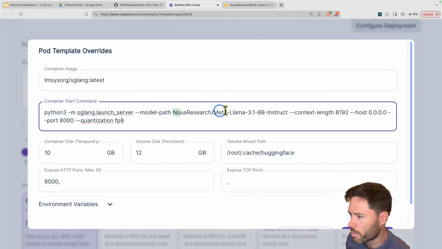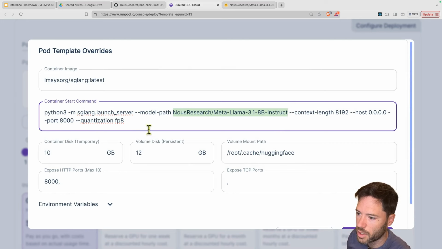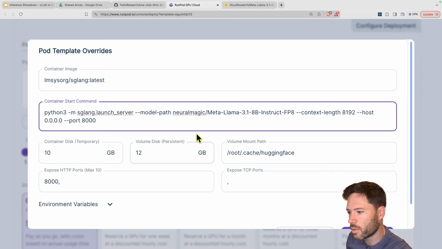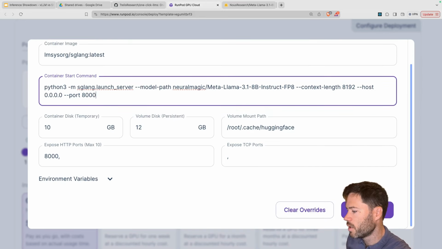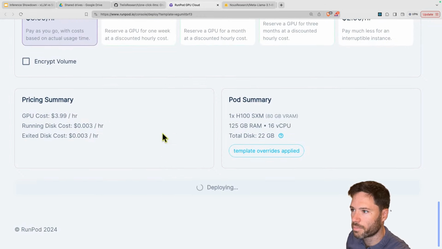So actually I'm going to swap this out. It's a 16-bit model here that would be quantized. I'm going to swap it out with a raw FP8 model, which will speed my downloads. And it will also natively multiply in FP8. I don't need to specify quantization because the model is already quantized. So let's set those overrides and we'll get the GPU running.